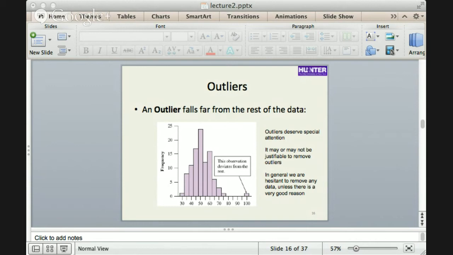Okay, so here are the main numerical summaries that we use to describe distributions. Mean, median, and mode for the central tendency, the quartiles and percentiles to describe different parts of the distribution. The range tells you the extremes, and the standard deviation is another measure of spread that turns out to be very useful. You all know what the mean is. It's just the sum of all of the observations divided by the number of observations.